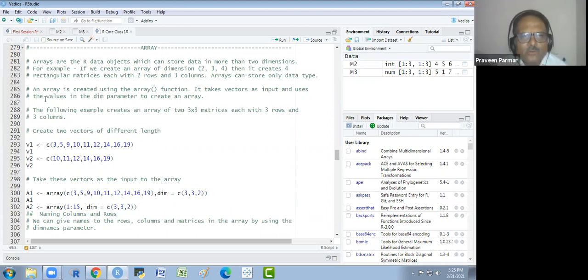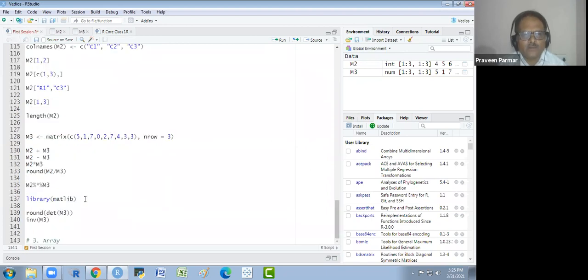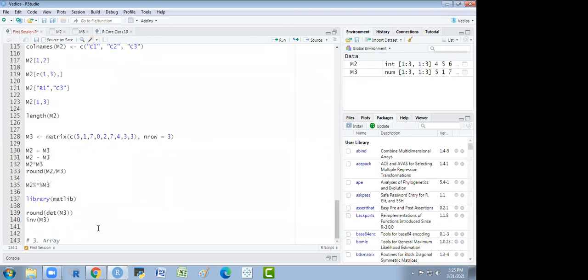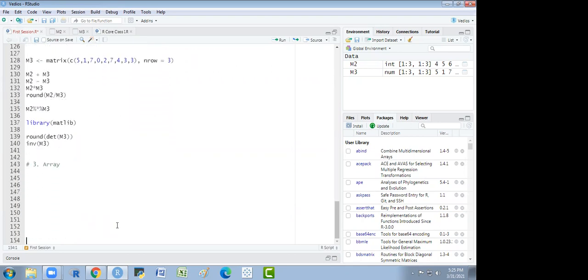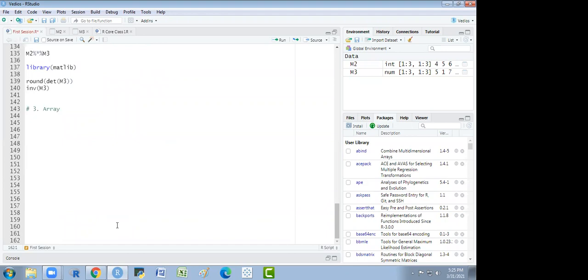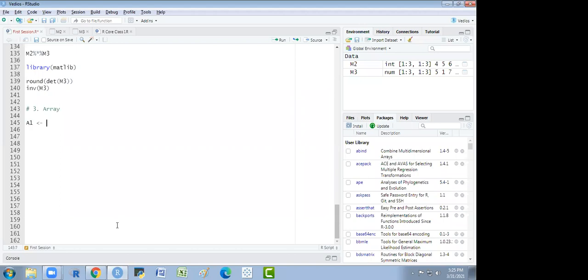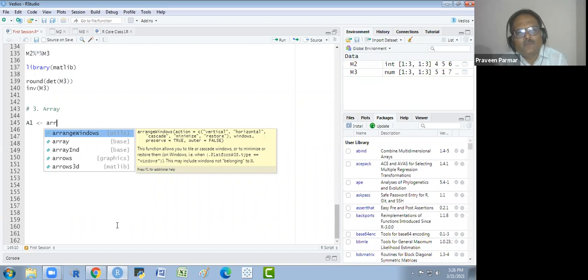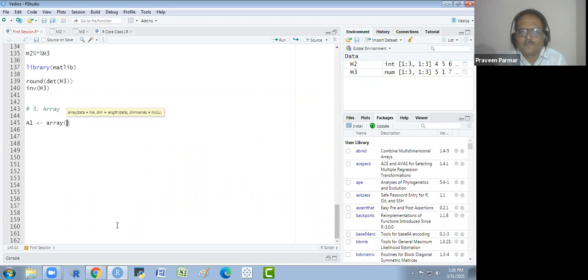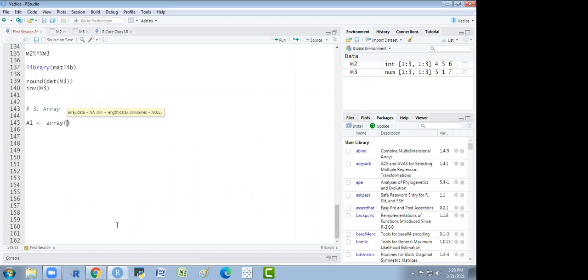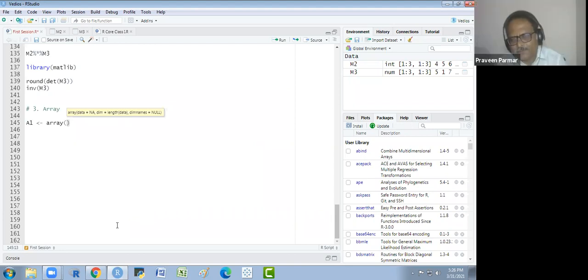So I will show you how we could make an array. The function is array. I am taking the first array A1, and the function is array only in small letters. First I will write the number of elements.